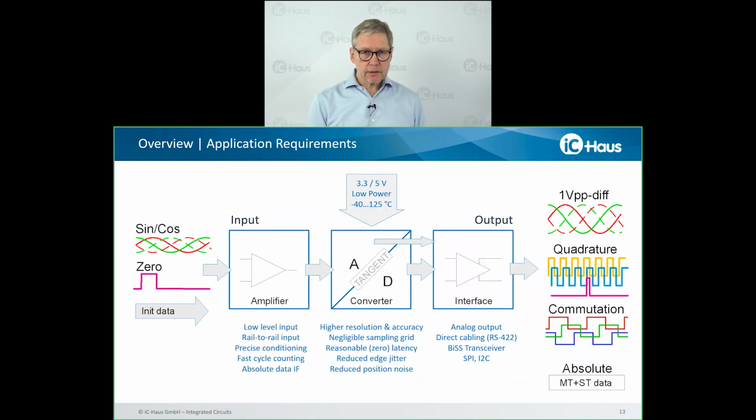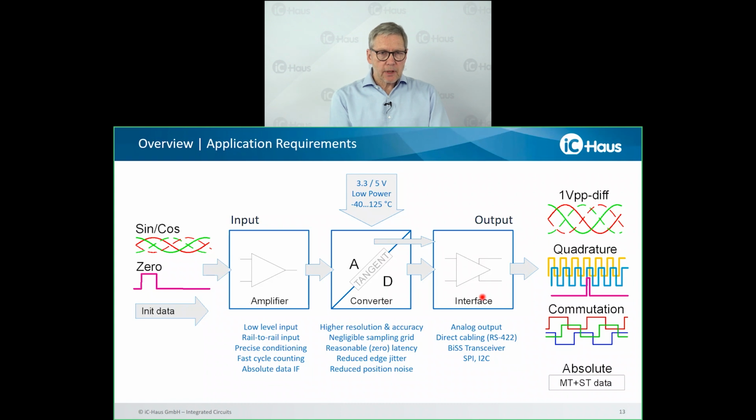Let me get back to the application and ask what could be on your wish list. This sketch divides the sensor converter into 3 segments: input section, processing core, and output section. Now the inputs must be able to handle low-level signals as well as high-level signals, maybe almost rail-to-rail, so that you can provide a full-scale signal for the converter core. Besides, the input section is in charge of outbalancing all the primary signal errors so that we can output well-conditioned sine cosine signals on the cable.